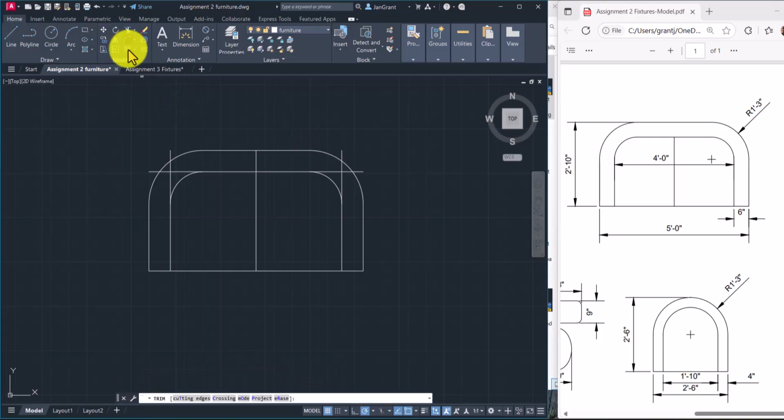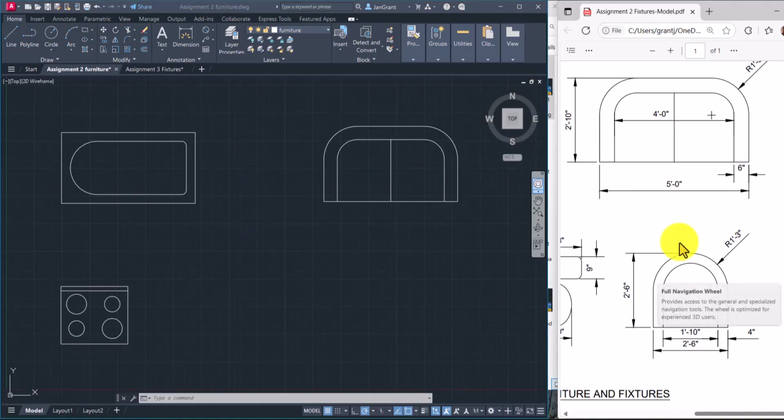So I'm going to start the trim command and, well, sometimes instead of using trim, let me go out of this and show you. You can click here and use these little grips. So if you click on this line and you click inside the blue box at the end, you can stretch that back. You see how I'm clicking on this and I'm clicking inside the little box and letting go and bringing my mouse back, and I'm stretching the line back. You can use trim if you like trim. You're going to find out that there are a lot of different ways of doing things. And if you like the trim command, just trim it all out to be really clean, or you can stretch those lines back and now you have your couch.